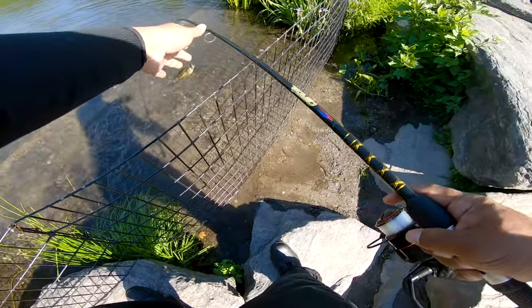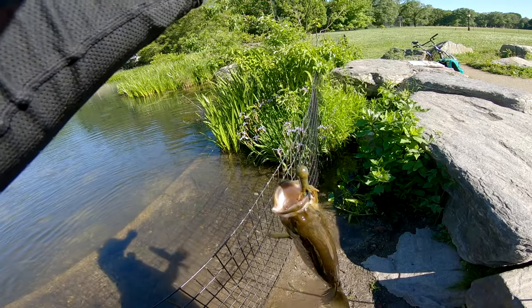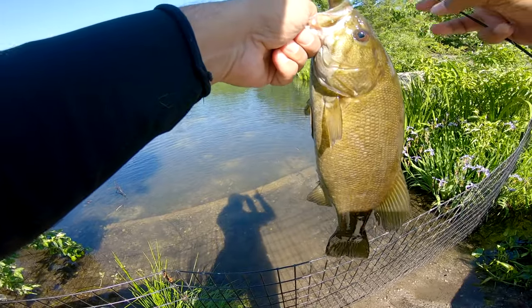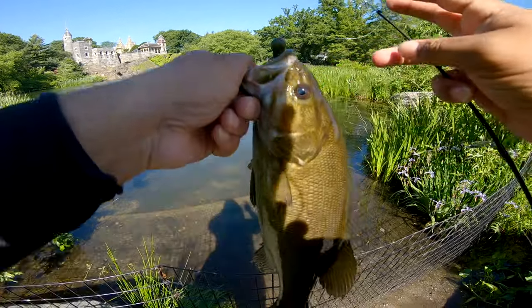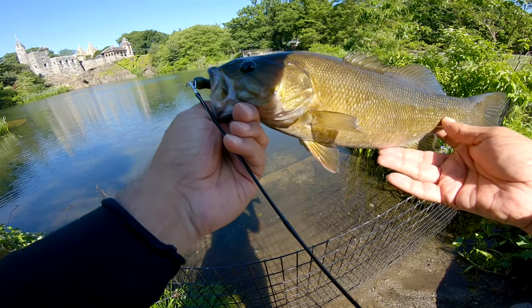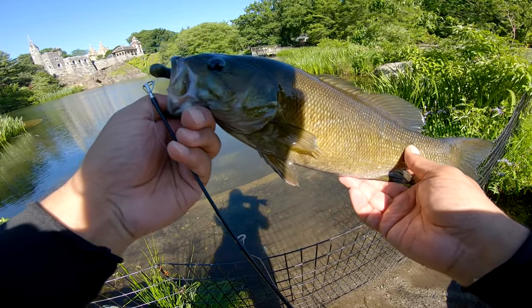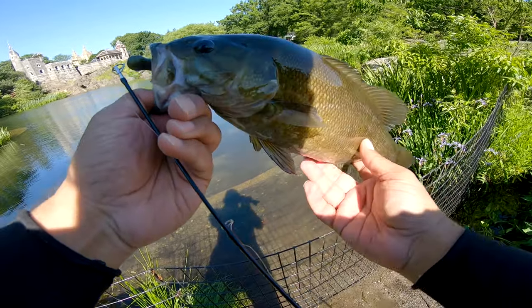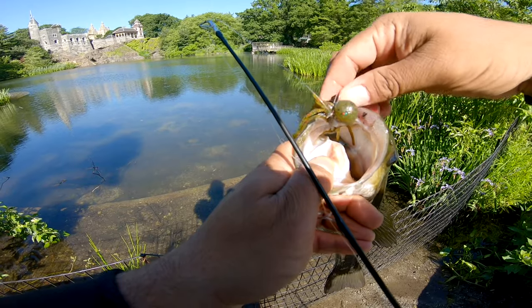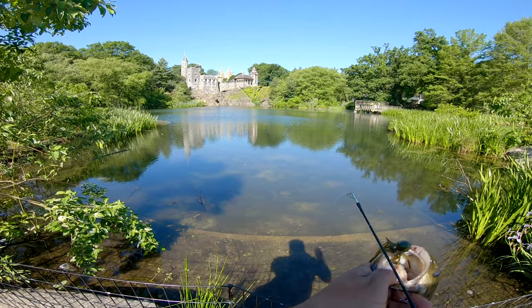Get over here, get over here! That's what I'm talking about baby. Let's go baby, on the tube, bluegill color — yeah baby! He's peeing, look at this baby, let's go. I'm gonna pause the video and take a picture, then I'll be back for the release. Let's go baby, on the tube baby — we got the turtle pond right here man. Stay tuned guys, I'll be back.